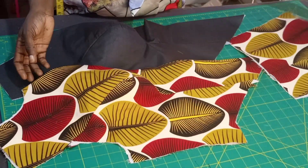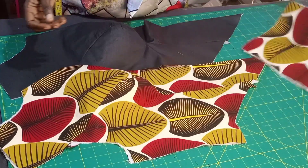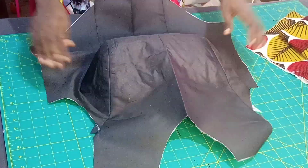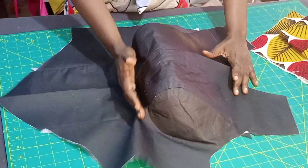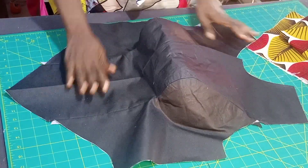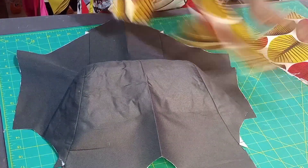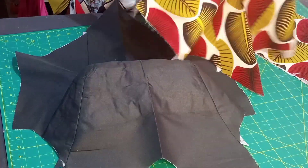This is the lining and this is the fabric — the back all sewn up. When I open it, it is standing like this. You can see how pronounced the cup is — very pronounced. Look at the box effect at the back. The next thing is I'll be joining lining to lining and fabric to fabric with the sewing allowance I added when cutting.